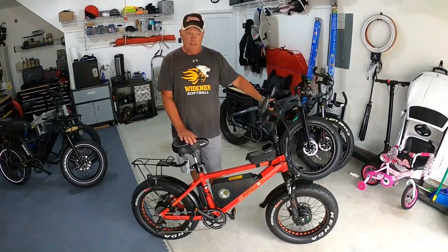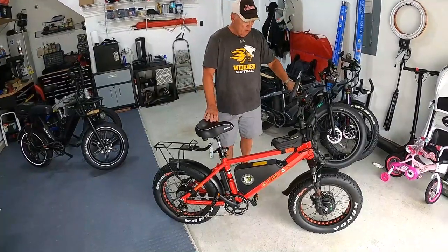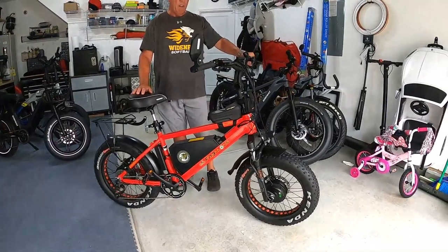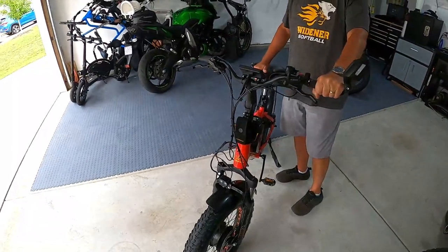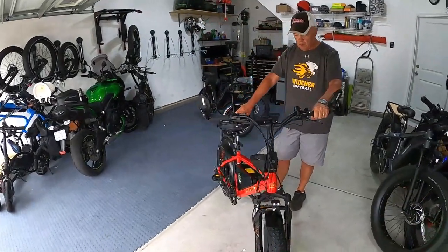I mean, it gets up to 28, 30 miles an hour really quick. Good hill climbing power. Sharp looking bike, does have the cargo for me, very stable, handlebars are pretty wide on it. I feel good riding it. I feel like I can let go with one hand and still control this bike. Nice bike. Yeah, nice bike.